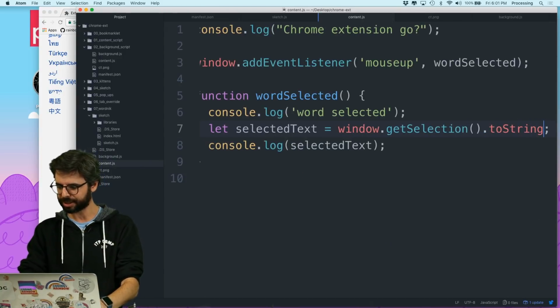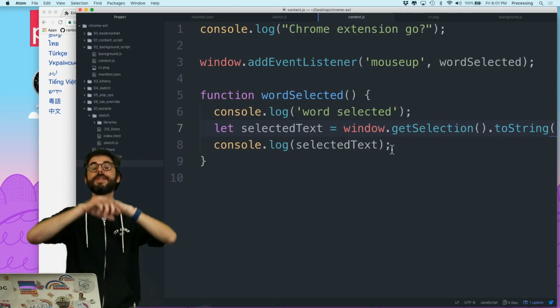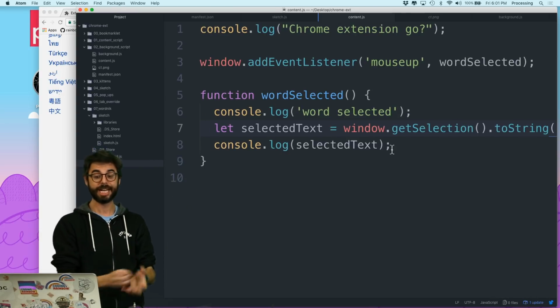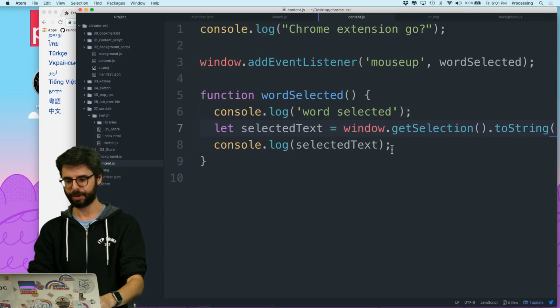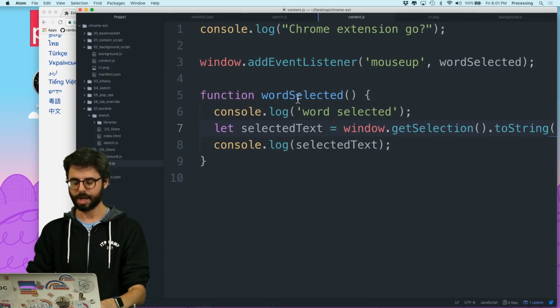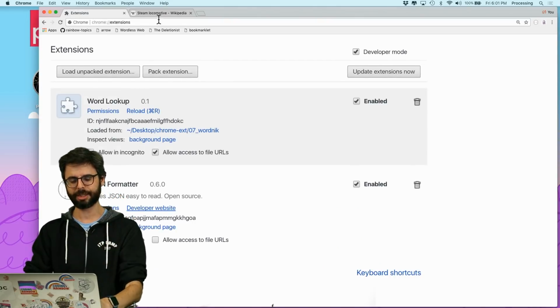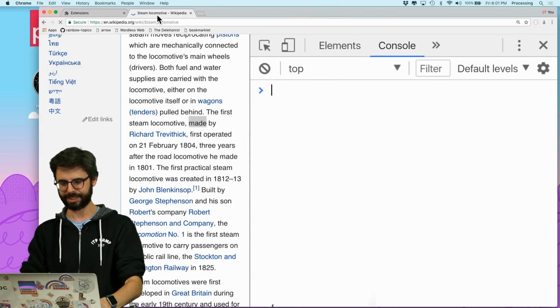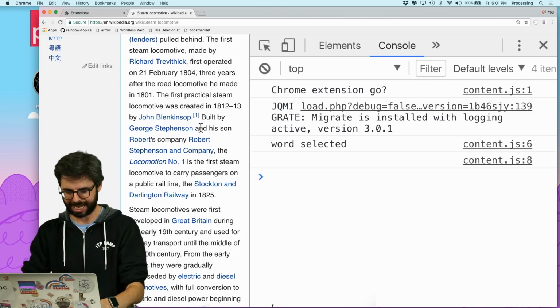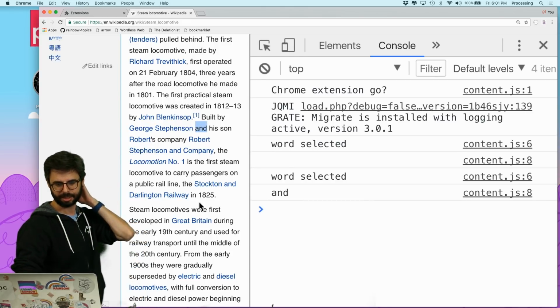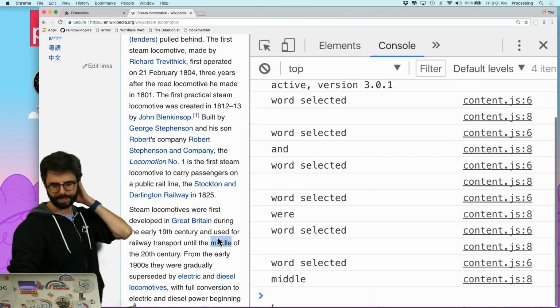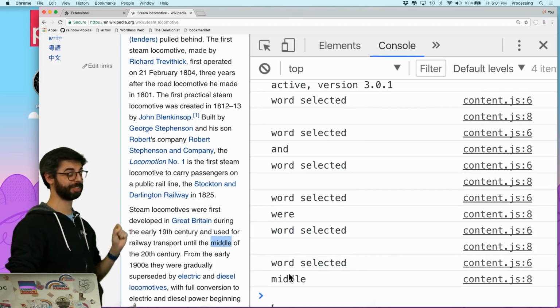What that's going to do is take the selected text, instead of giving me the full object about the selection, it's just going to give me the actual text. So let's go back, reload this extension, refresh the page, select, and there we go. You can see that I'm getting stuff selected.